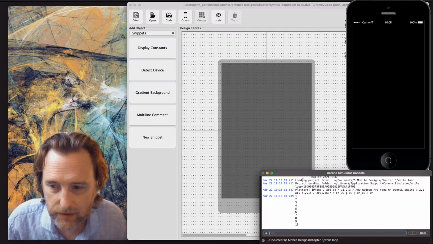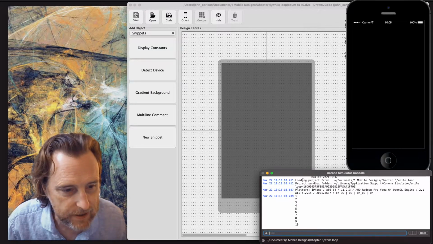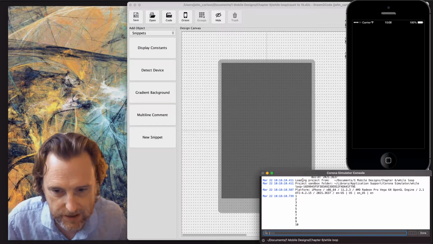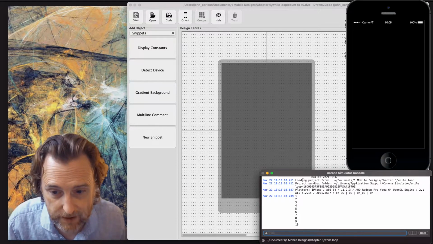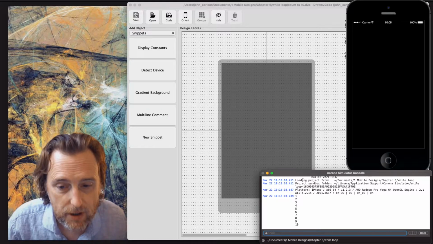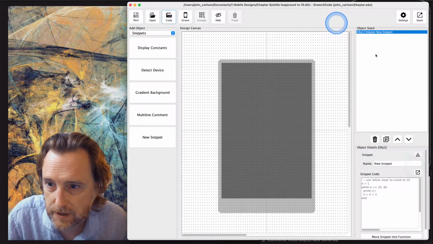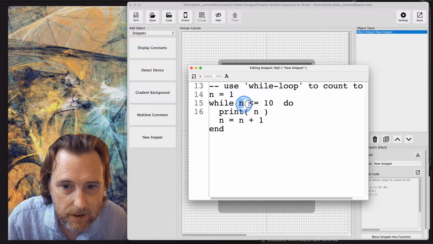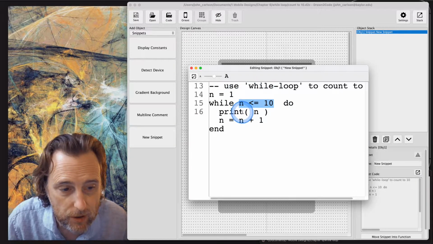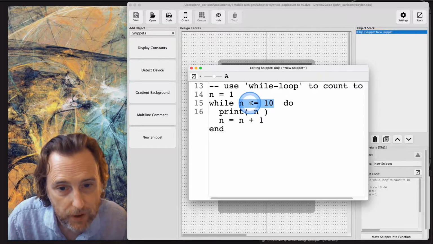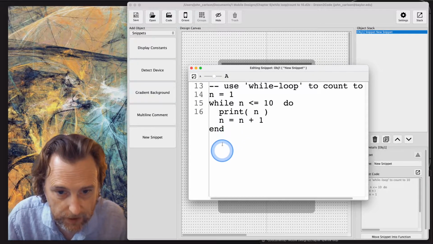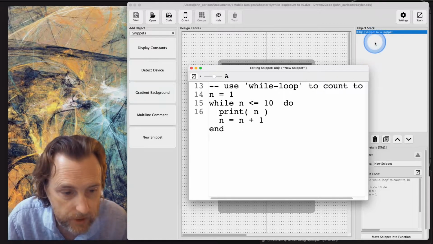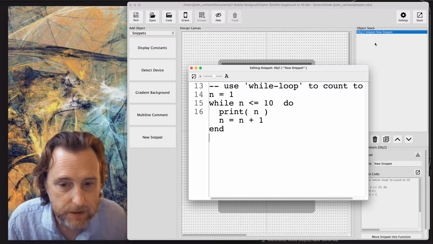Each repetition, the condition is checked. If it's less than or equal to 10, the number is printed out to the console, and the number is then incremented. Then the condition is tested again. It does this repeatedly until the condition is false. So it hits the false condition when n increments here to 11. When it's 11, this Boolean condition is no longer true. It is false. When it's false, we jump out of the loop. And then if there was code here, it would begin executing your statements here. Or if there's not, it'll move on to the other code generated by subsequent script objects.